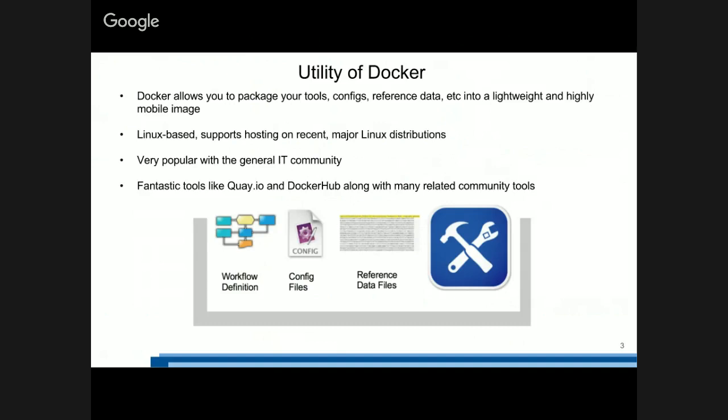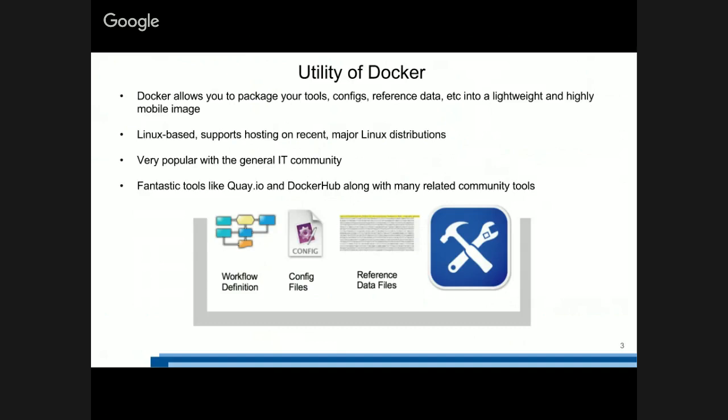The thing that makes it great is that it's a packaging tool. It lets you take things like configuration files, workflow definitions, reference data, and the tools themselves. The example today I'm going to show you is how to use BAM stats. It lets you take all these things and their dependencies and put them in a lightweight and highly mobile image that you can move around to various Linux environments.